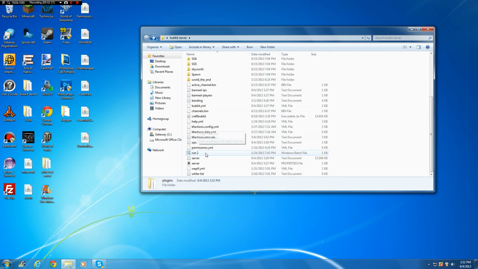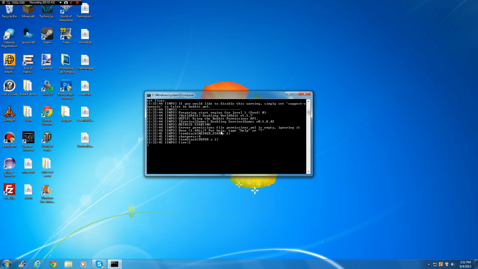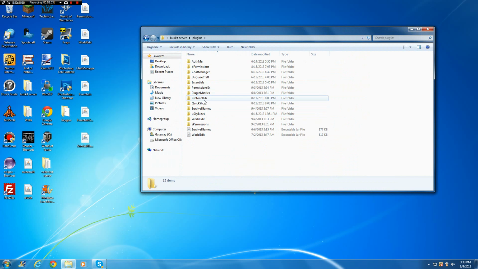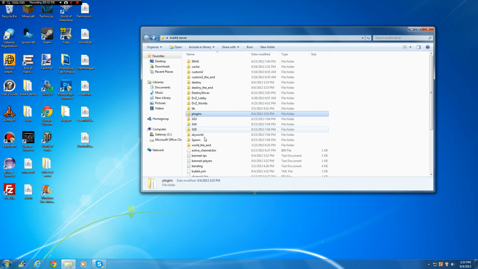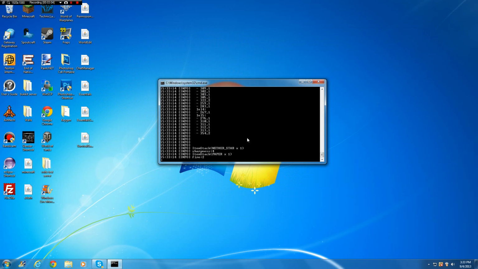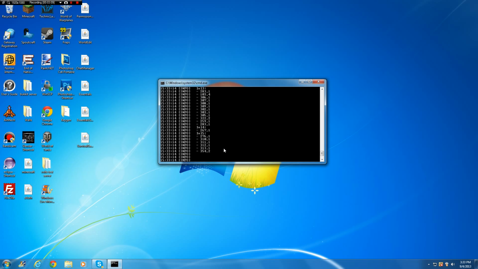Now you're going to want to run your server. Start it up and look at the console. Reading the console is always important. Now it should be like this. Well, it'll be a little bit different since I already have the folder on, but I'll restart it just to show you guys. So basically, when you start it up, it'll look like this, and then this will appear. Don't worry about that. If it disappears, then you installed it successfully.